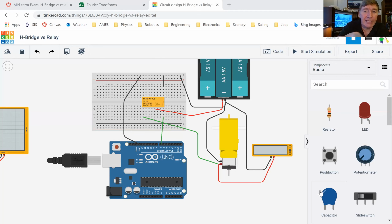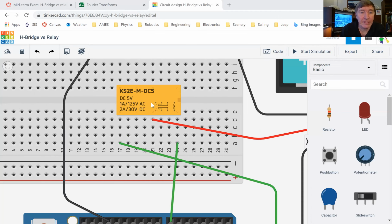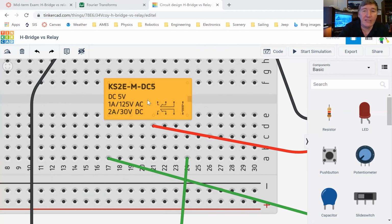This relay, it can easily handle 12 volts, no problem at all. In fact, it could go even more. If we zoom in on it, let me clear this and zoom in on it. Okay, you see here what's written on the relay, okay? DC 5 volts, that's just the electromagnet. Okay, so 5 volts is perfect because that's what the Arduino puts out. All right, so the 5 volts there, that tells you what it needs to turn on the electromagnet.